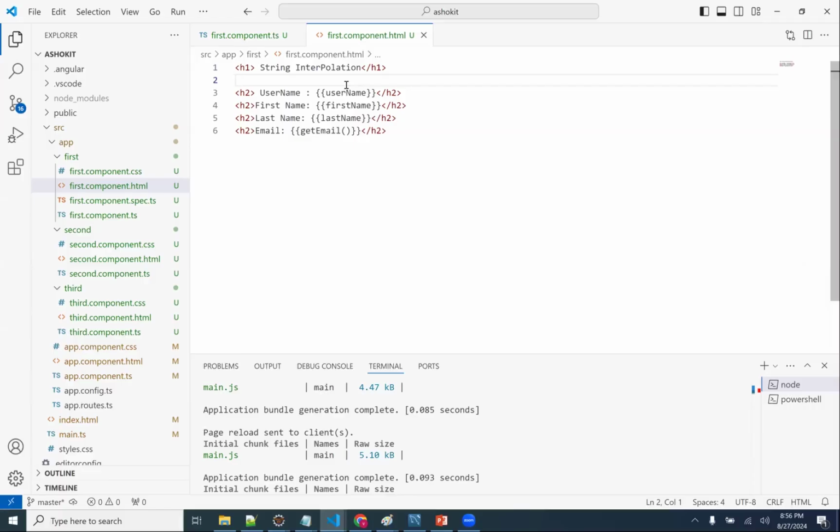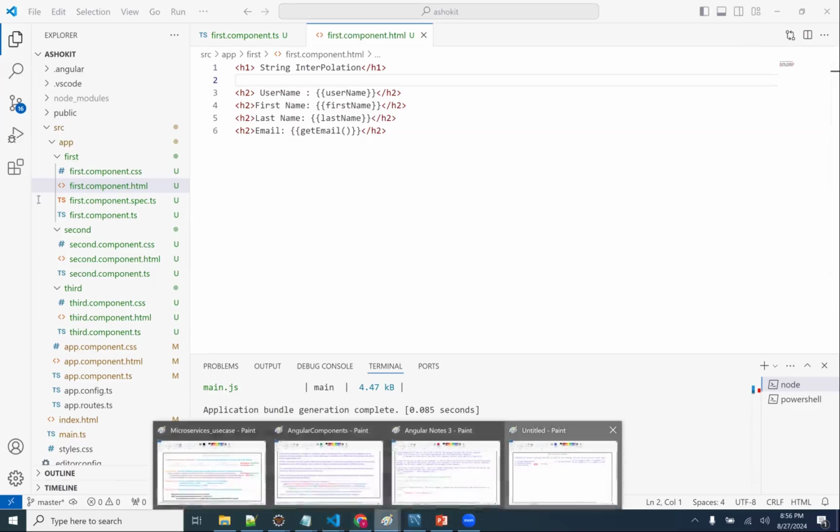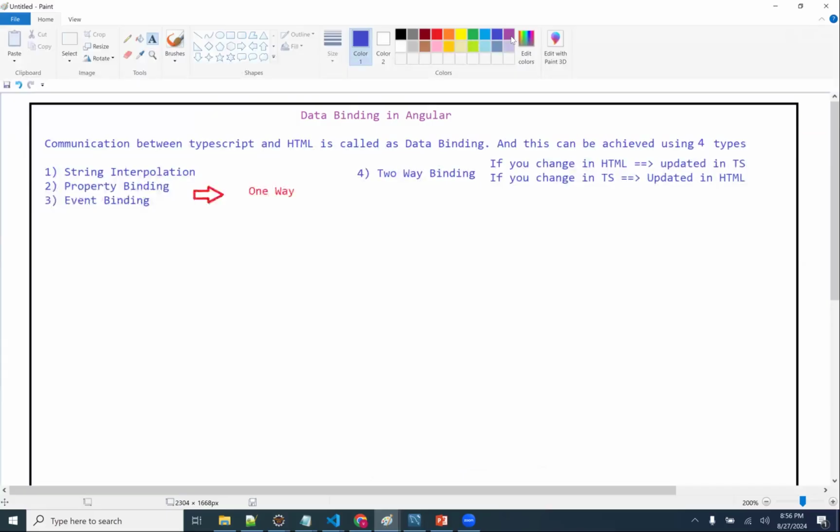So this is the first flavor of data binding, that is string interpolation, displaying the data in HTML. Sir, we always display data from TS to HTML, right?